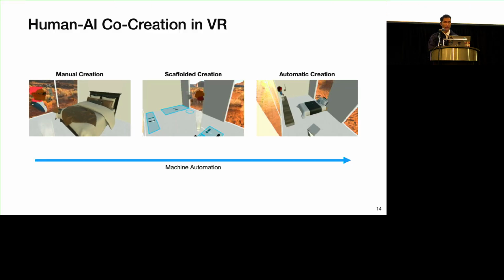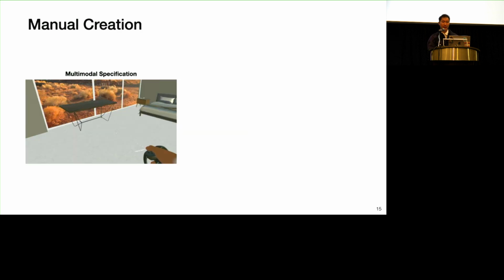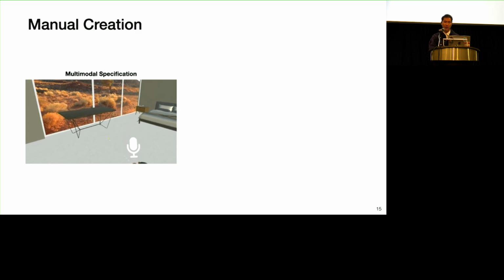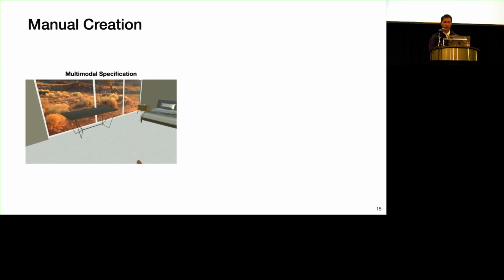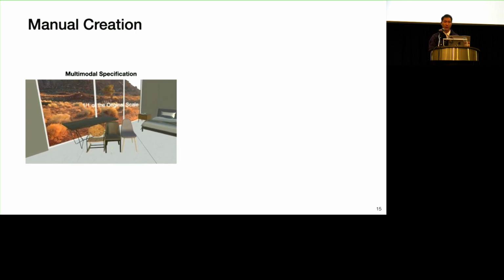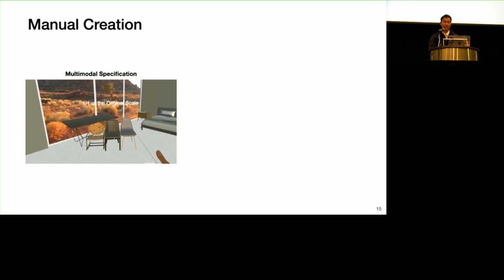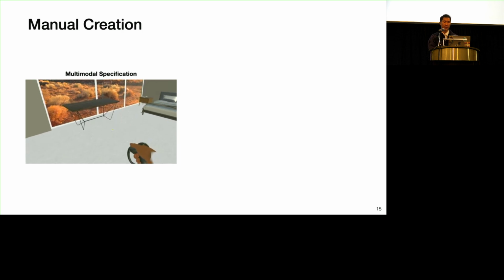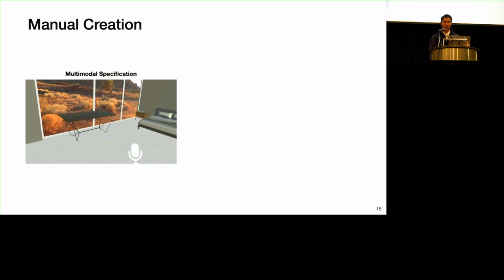Now, to give user more granular control, we propose also manual creation that allows users to create and edit individual objects. For example, just notice how I point on the floor and then use my voice to say, "create a chair here." And what the system will do is it will pull from our database again and give you 3 options to choose from. And you can use direct manipulation to select from one of these options that you like. And this interaction is inspired by the classic interaction called put that there, but in the context of VR creation.